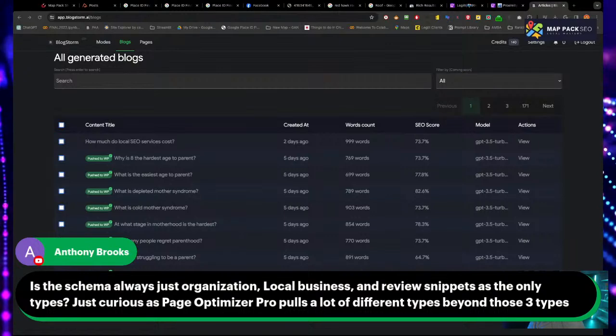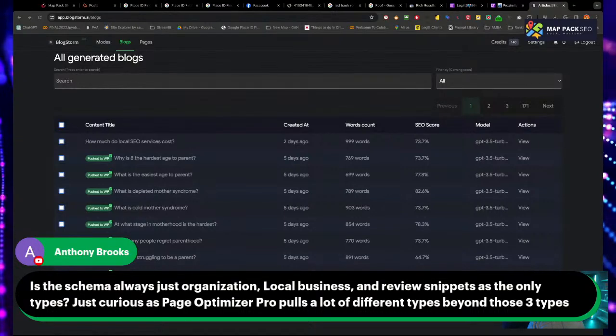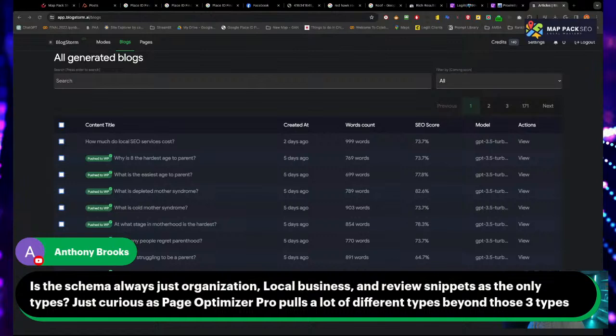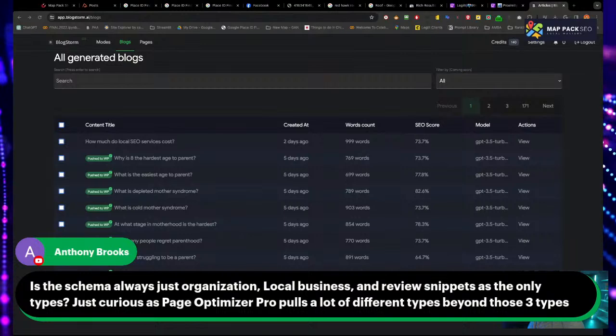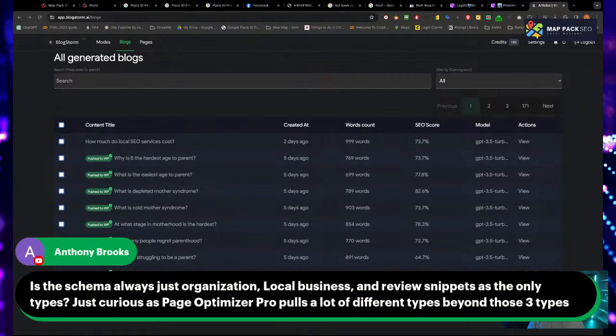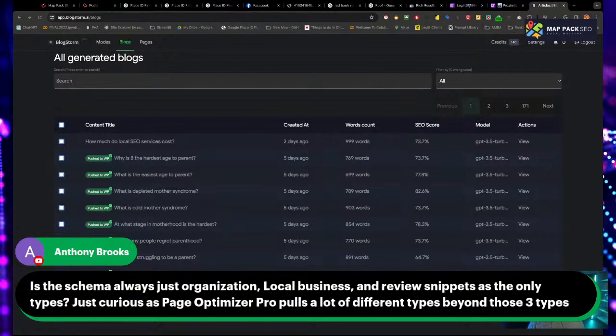If you notice, it's creating all the city entities, or city Wikipedia links, and the regular entities as well. So that's going to help with the local business. But yeah, in the future, I will see if I could add more. My main one that I want to add right now is multiple locations.